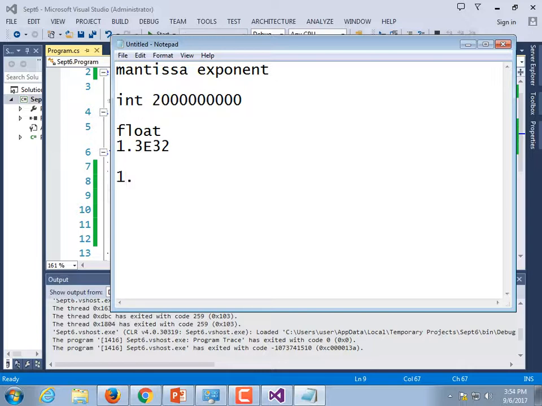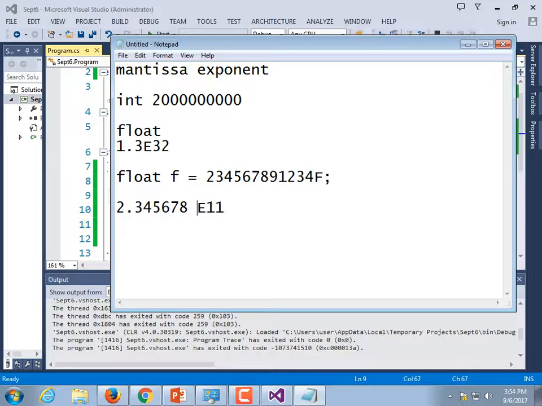So we could do 1.34567. And then the exponent could be, let's say we were trying to store this number, 23456789 1234. We wanted that number, so we said float f is equal to that, and we suffix that with an f to indicate that it was a floating point number rather than a double. So all well and good, what this gets stored as is 2.345678, that's seven digits, times, now what does our exponent need to be? 1, 2, 3, 4, 5, 6, 7, 8, 9, 10, 11. So e to the 11.